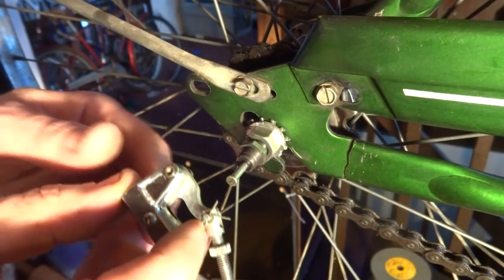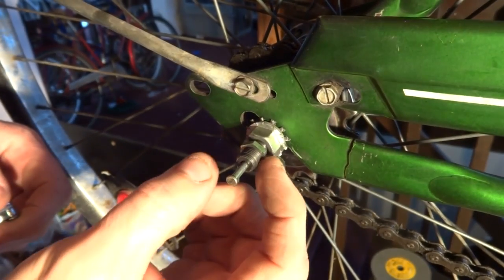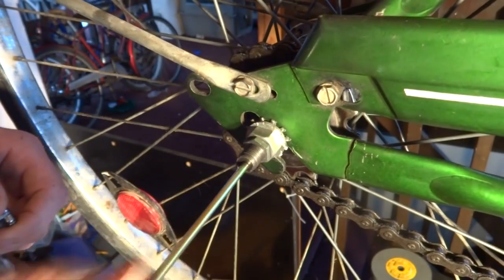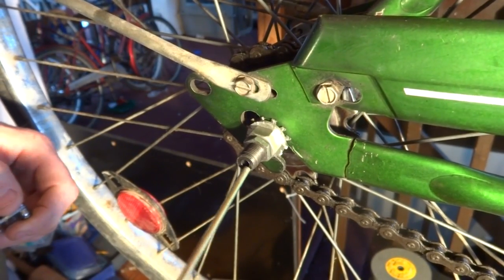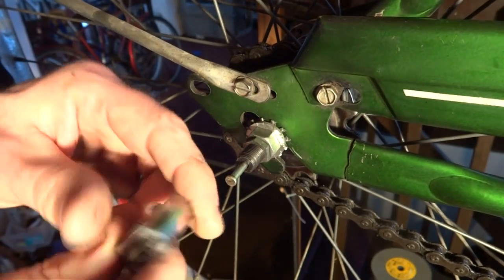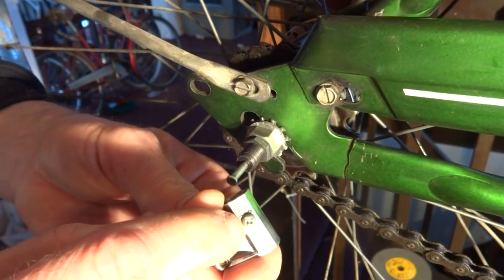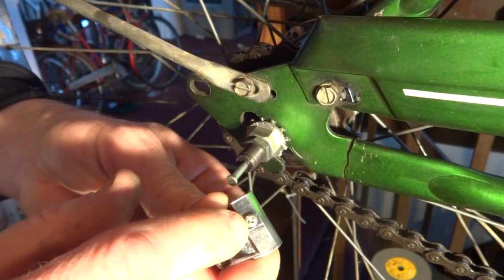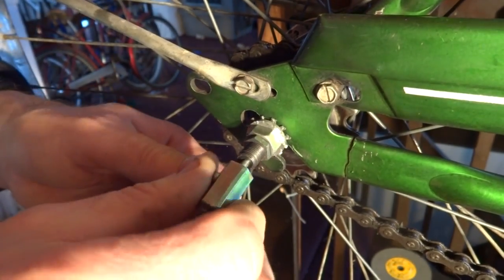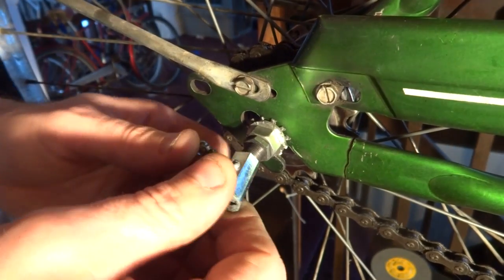Now I want to install the bell crank, and this is the lock nut for the bell crank, so I'm going to turn this all the way back here, and then there's this push rod here. I want to make sure the push rod is installed in the axle, just slides right in there like that. And on the bell crank there's a stop screw. This limits how far I can screw this onto the axle, so I don't have to worry about putting on too far or not far enough.